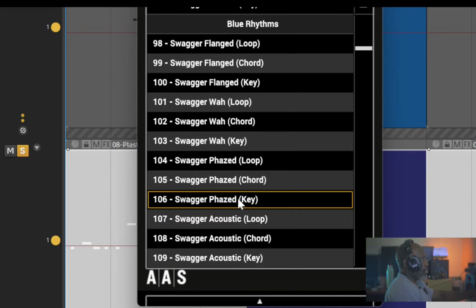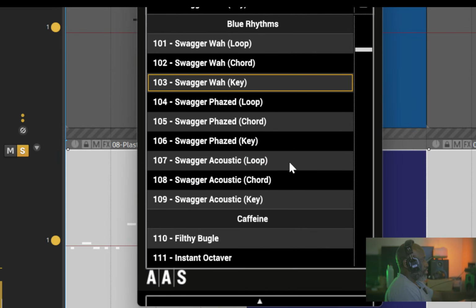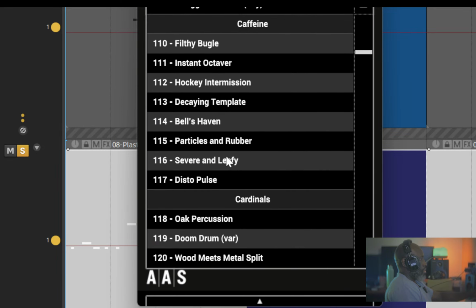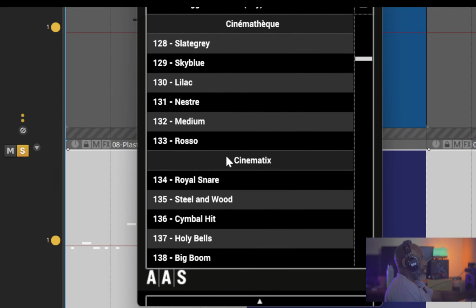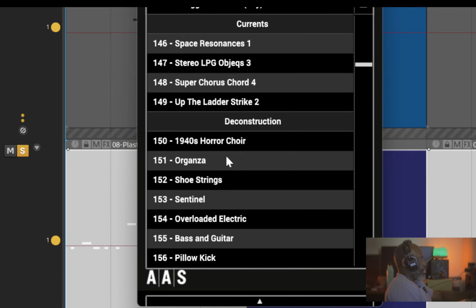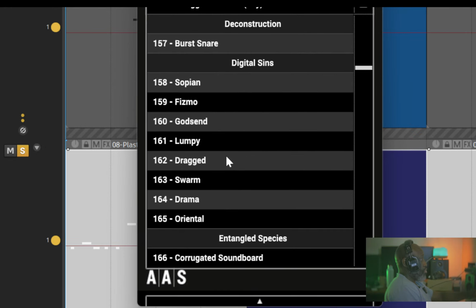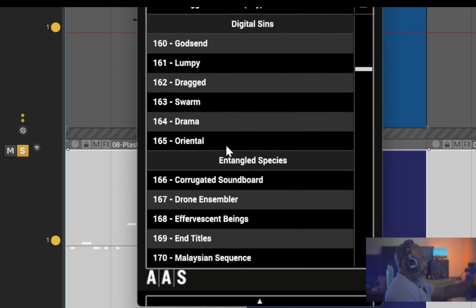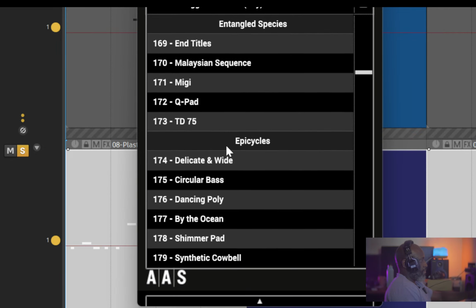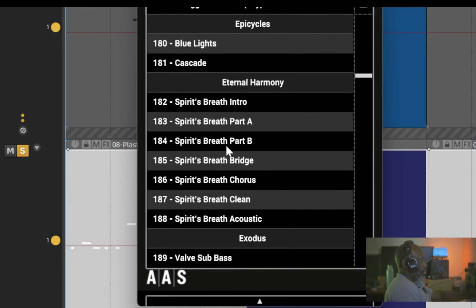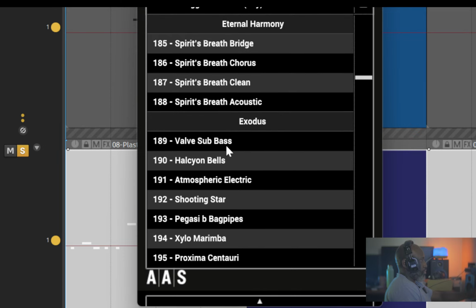Let's see what that sounds like. Wah. And then if you scroll down some more, you're gonna run into some more guitars. Of course, there's a lot more sounds here to check out.